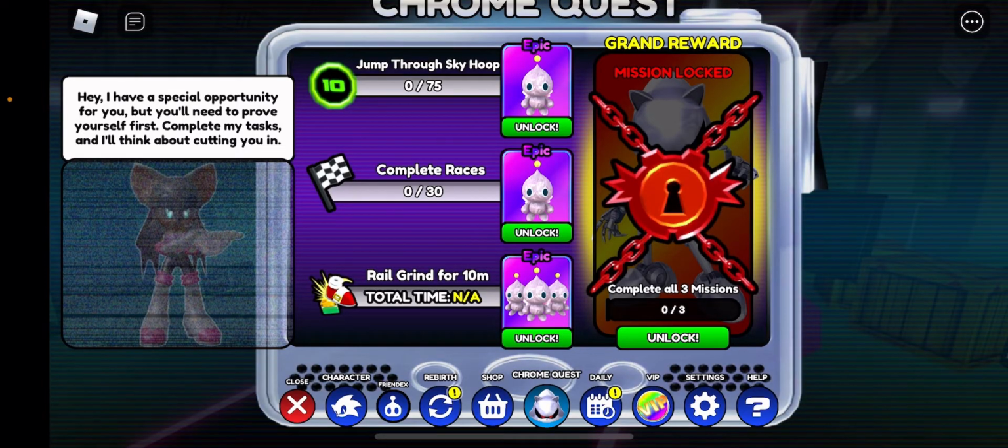Jump through 75 sky hoops. You missed the S. Game bam. Complete race rail grind for 10 minutes. 10 minutes? You know how long that's gonna take? Okay, let's see.